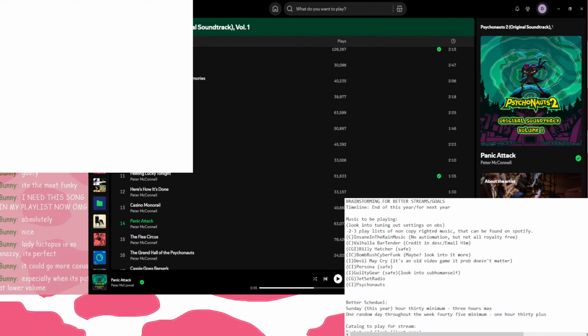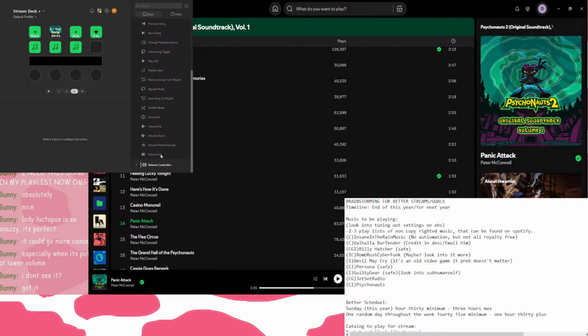Okay. So I have the Stream Deck here, and as you can see, I've got back, skip, favorite, the current song, pause and play, and then we had the 3 playlists here. But I could definitely add more. And I also have an option on the right: volume up, volume down, and volume set. So if I want, I can select the playlist and then select the volume set for it. So I can have 25, 50, 75, and 100 all at the press of a button.